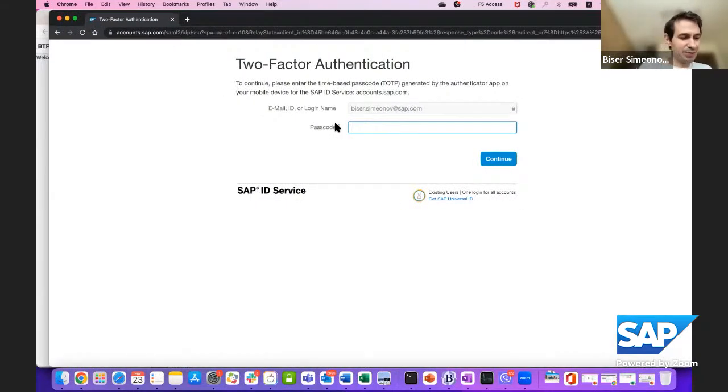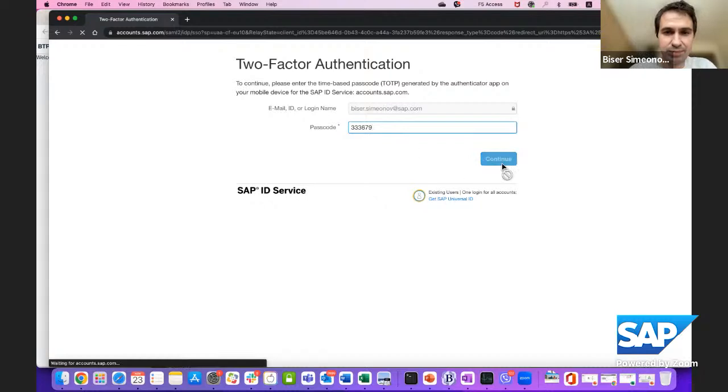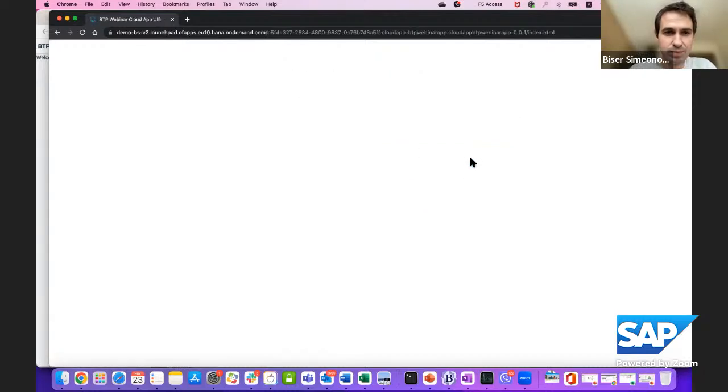Okay, here I need to go through my authentication. Just give me a second. And get an access code. And voila. Obviously, the application was cached in the previous browser tab, and here it goes, the input text field that I have added.